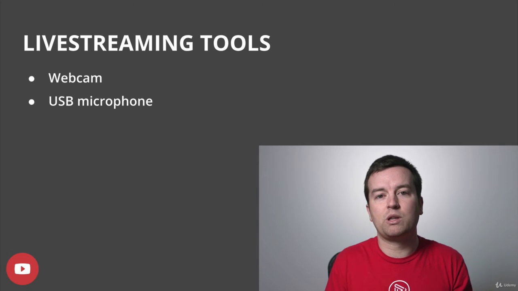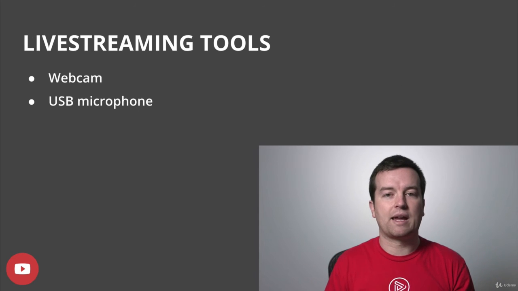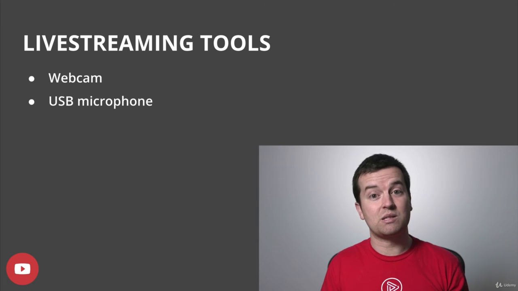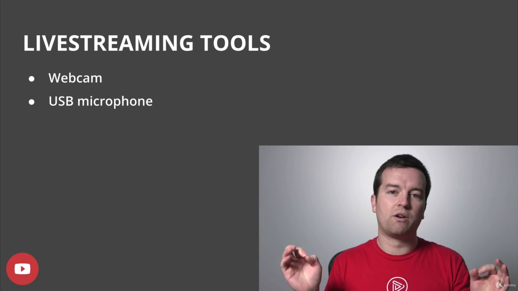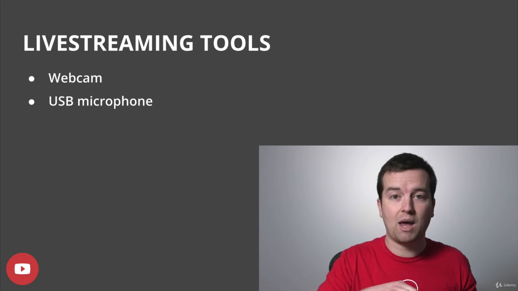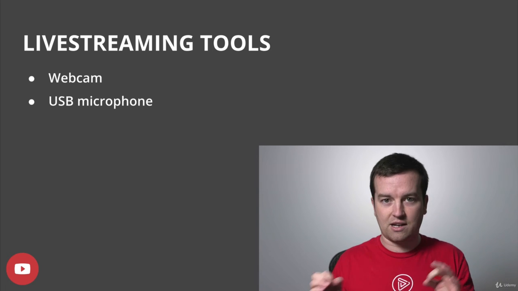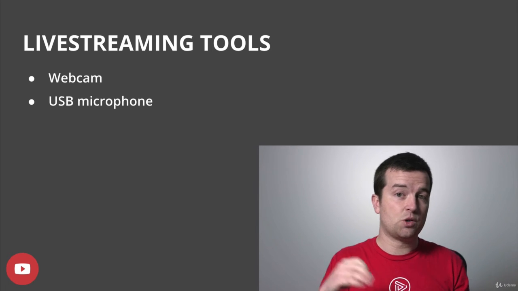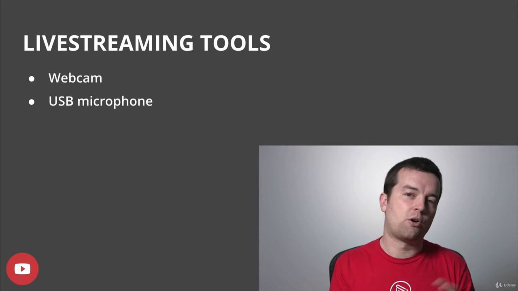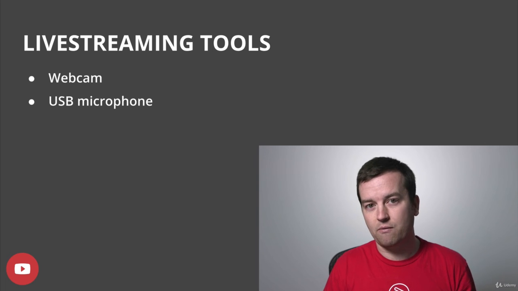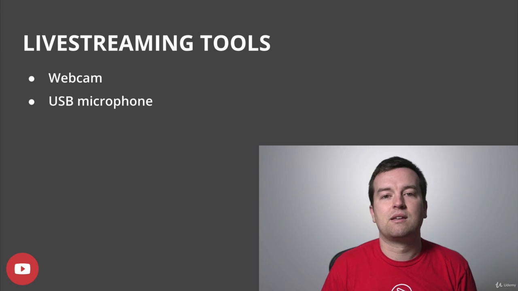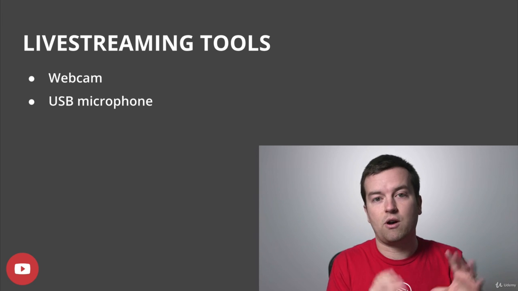And really quickly, before we look at how you enable this on your account and where you go to do that, a couple tools you'll need are a webcam and a USB microphone just to up the quality of your stream. So I would recommend not necessarily using the built-in webcam for your computer, because getting an external one like a Logitech C920 is going to boost that quality of your webcam. And then also getting an external USB microphone is a good idea too. And remember, if you watch the equipment recommendations section, we covered all of this equipment there.